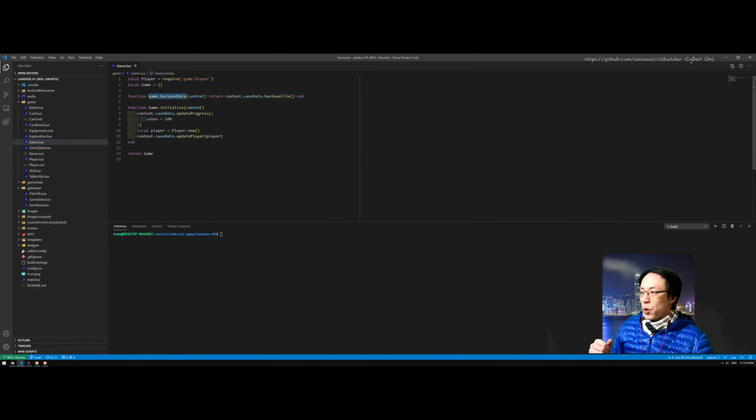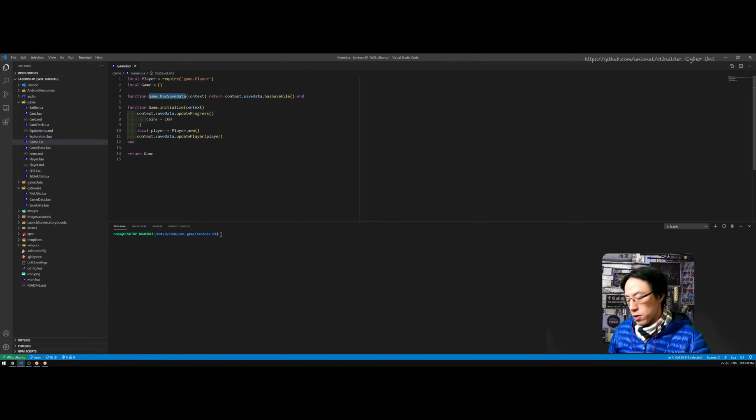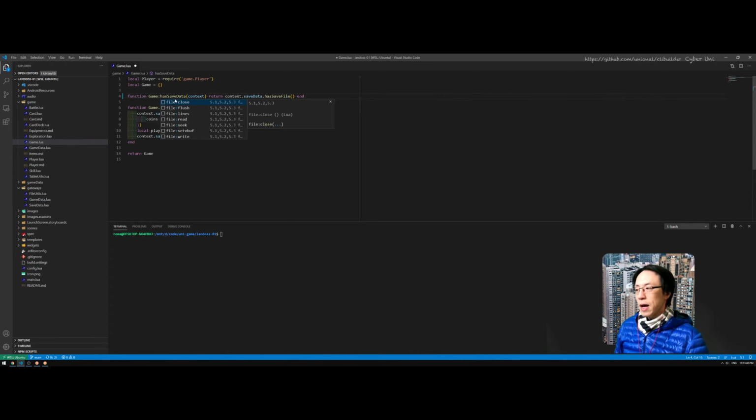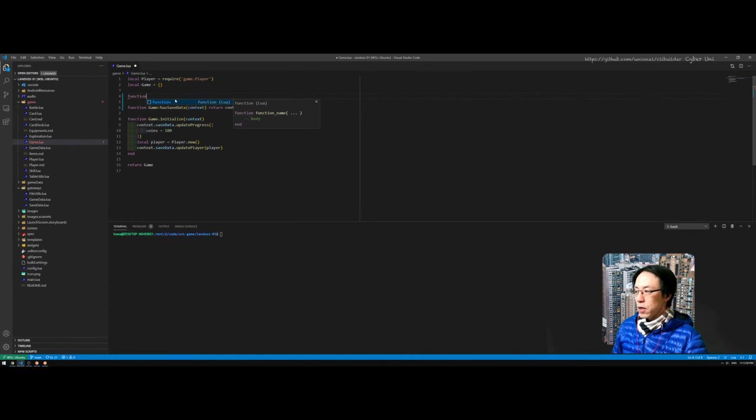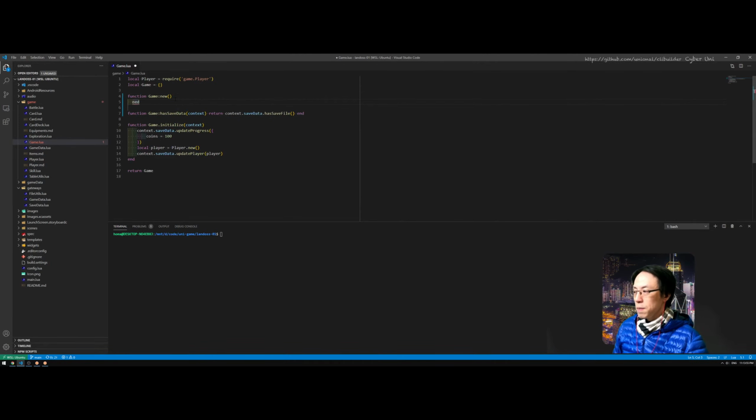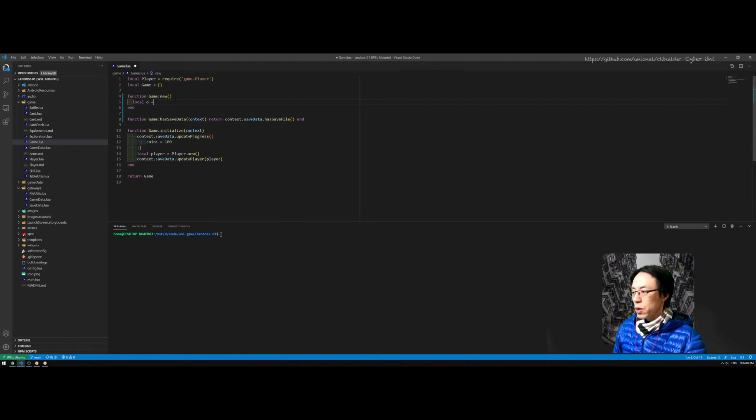Over here, I'm not using Lua's method mechanism. If it was a method, I would declare this with a colon, and then I can do, say, function game new, do an n, then local o equals an object, then setmetatable o, self.